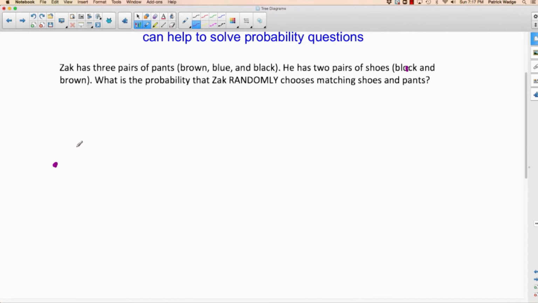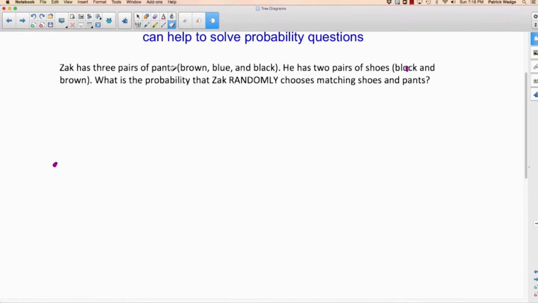Okay, now here's the mistake that people make all the time. What you have to do is list the possibilities. And people always do this. Like, this is the number one mistake. They go pants, shoes. And that kind of seems sensible, right? Because those are 2 options. What your pants are and what your shoes are. But this is wrong. What you need to do is focus in on one of those 2 things at a time. Either look at the pants first or look at the shoes first.